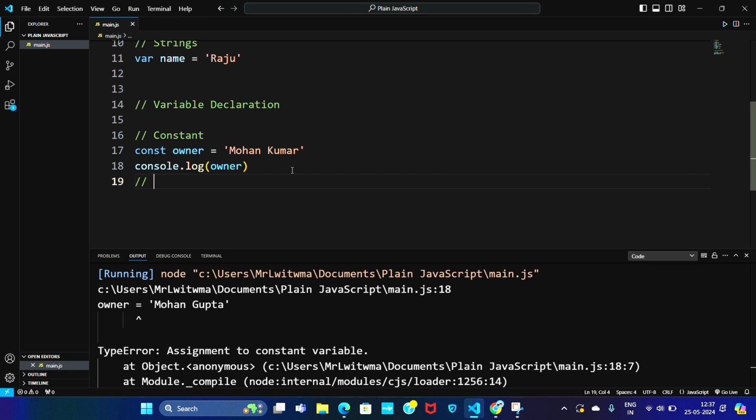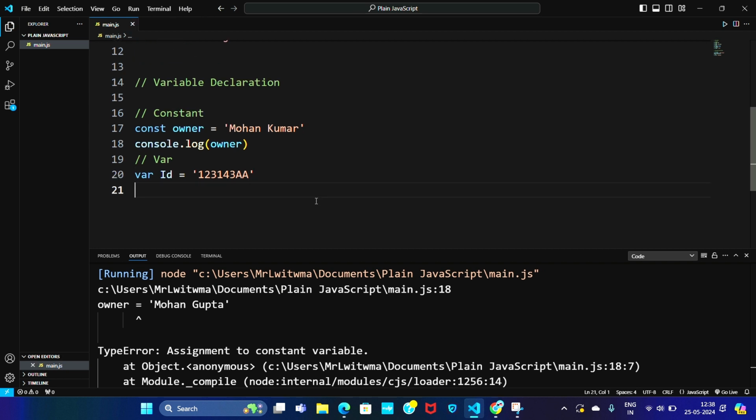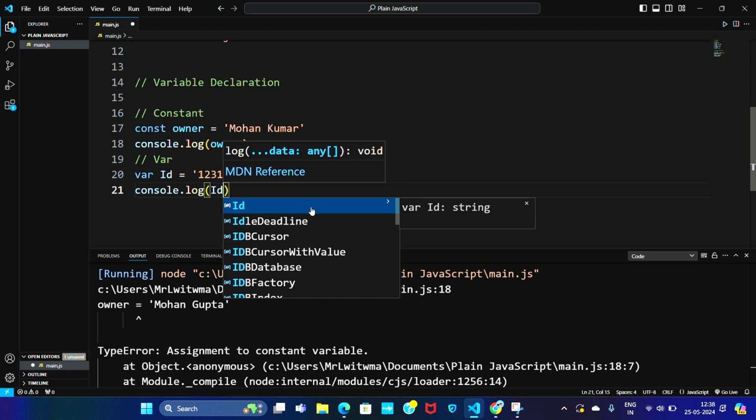Now, next we have var. Let's say a variable, ID. Let's just take an ID here. Now, if the ID is something like that, I'm going to put in a string here, and then console.log ID.